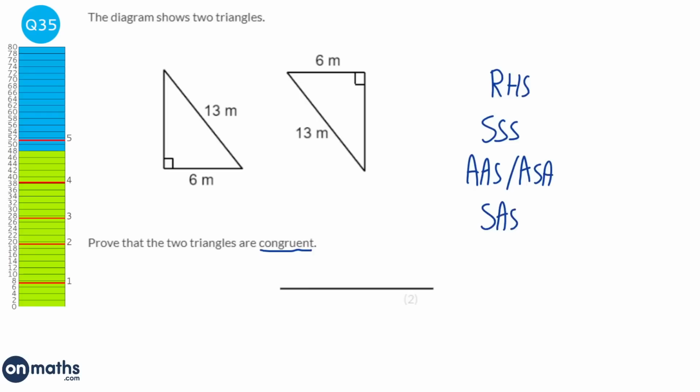In this question, we have a right angle. We only have 2 sides, so we can cross this one out. And if you look, the 2 sides are next to each other, then the angle. So it's ASS or SSA. So these don't really fit, but the angle is a right angle, so we've got a right angle on both of them. We have the hypotenuse, and we have a different side that are all equal. So the proof here is RHS.